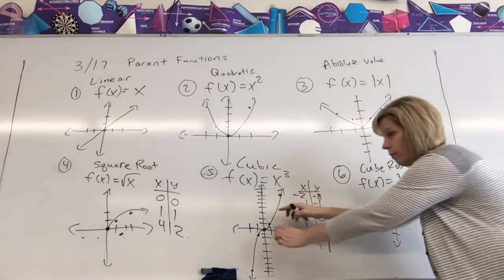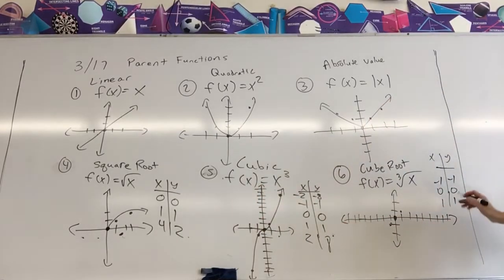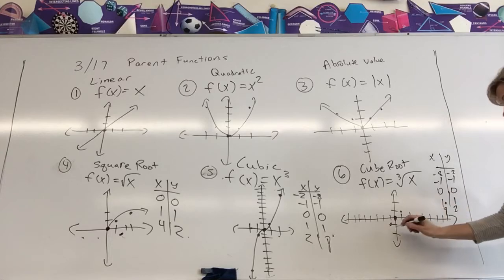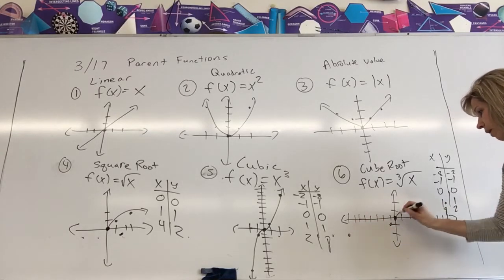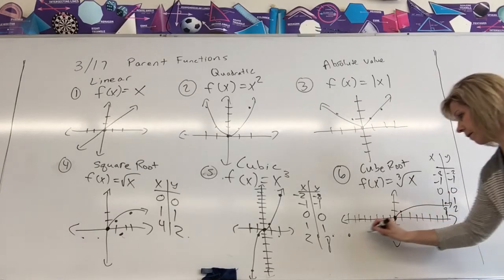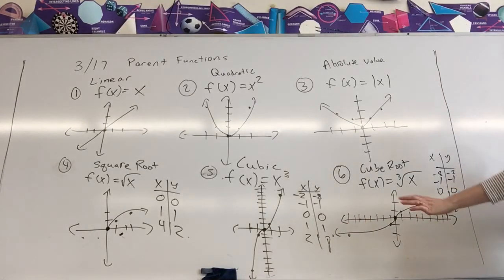So it's just like this one, but it's going to be sideways. And then what are the other 2 perfect cubes we're going to need? 8 and negative 8, which give 2 and negative 2 respectively. So go to the right 8 and up 2, and go down 2 to the left 8. So this is where I'd say it's a sideways S. This was your sideways S shape.